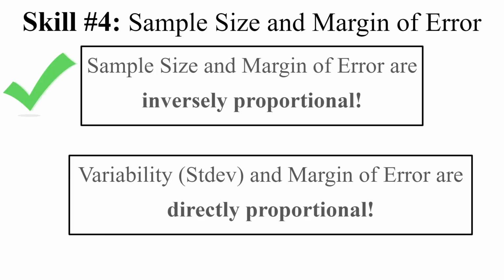I've only ever seen the top one tested, so I would just worry about this one, hence the name, sample size and margin of error for the skill. I'm going to put a question mark next to this guy. I don't know if you have to know this. I'm just including it for the sake of being thorough. Really, that top box is what's more important, and that's what this next example is going to be on.